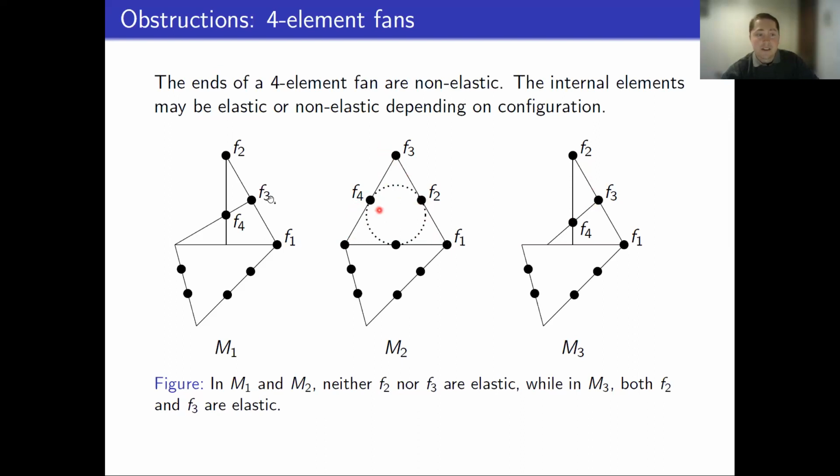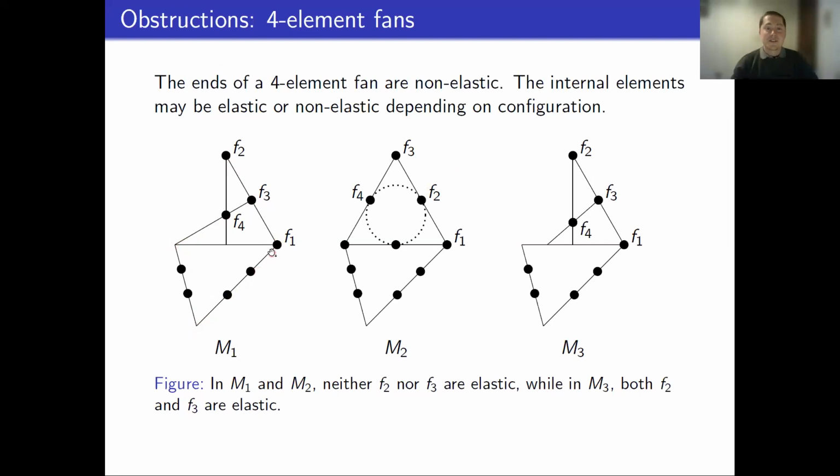But it doesn't have to be part of a larger fan, as we see on the left here. So F3 is still... I think I've labeled these F2 and F3 and I've swapped it for some reason. But F3 here is still non-elastic because after its contraction, the F4 point gets pushed down here, F2 gets put here and then deleted subsequently after the simplification. And we actually get this kind of subspace meeting at a point, right, which is our R2 separation.